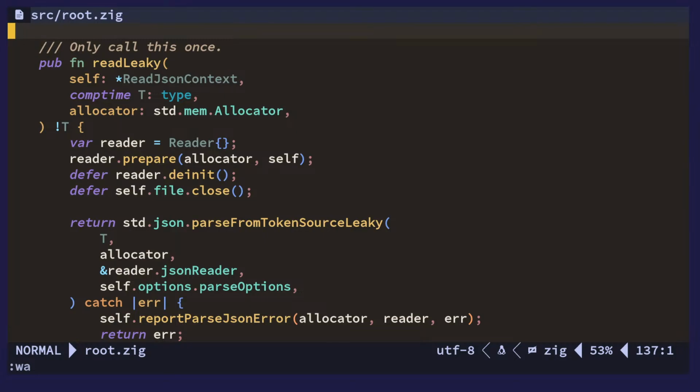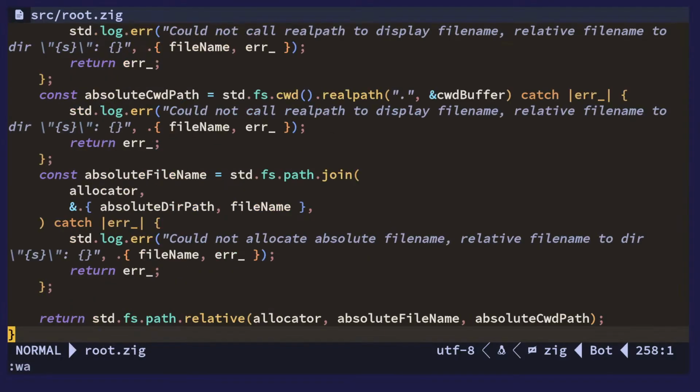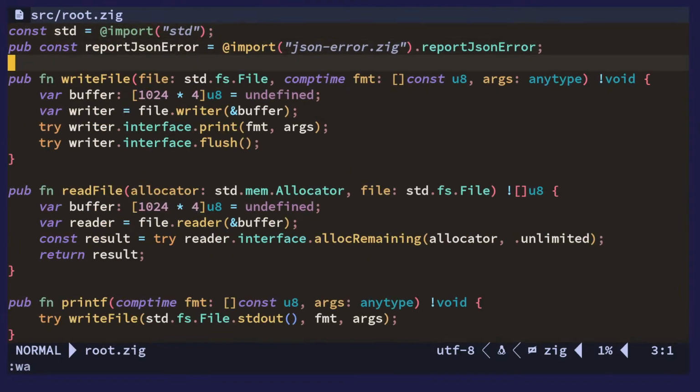Yeah, let's hope there's... oh yeah, another thing that they changed was the IO stuff. And that's why I made this little library here. It's a very, very small and simple library, but basically the IO stuff changed. So now if you, for example, want to write to a file, here I have a function called write file.